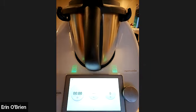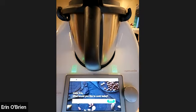If I swipe across to the right, I bring up all of our different modes. We could use all of our modes manually if we wanted to. We've got our built-in scales, which are accurate to 1 gram. Our dough mode and turbo are mostly the same as the TM5, but then we go into the newer ones. We've got a pre-clean mode, so your Thermomix cleans itself, egg boiler, a warm-up, which is a bit like a reheat, thickening mode, rice cooker, fermentation, slow cook, chiller. The list goes on, and we're very excited that in the new year we're getting a slicer attachment, so we'll have slicing and grating on there too.